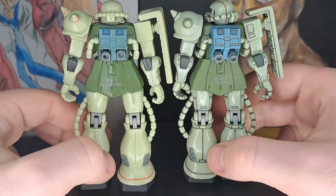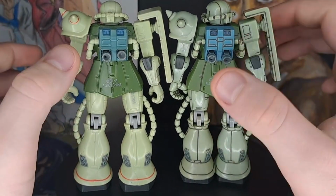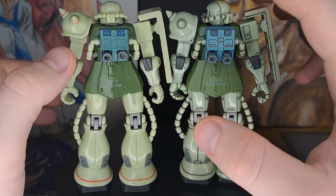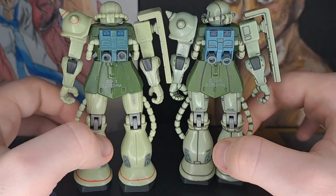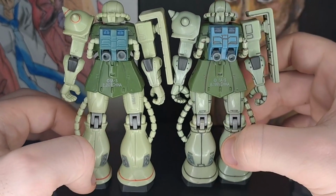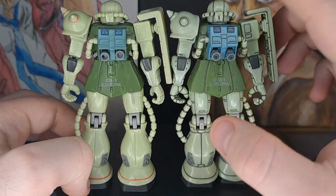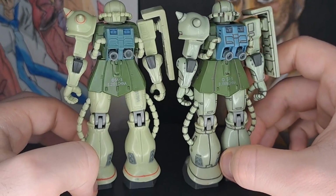And then at the back, you can see the difference here. Again, the panel lining is probably one of the best. My favorite panel line has got to be on the Tallgeese because it's white, but the panel lining done on the Zaku 2 is absolutely amazing. Definitely one of the best panel lined figures from the Japanese release.